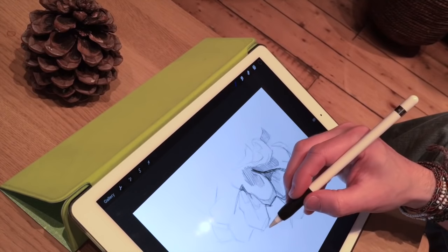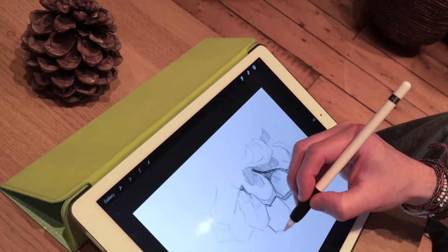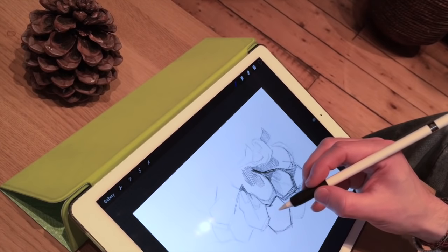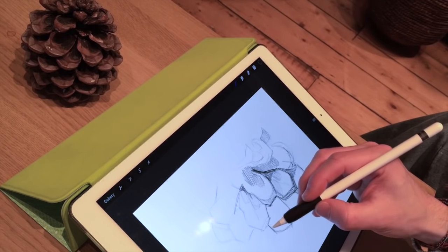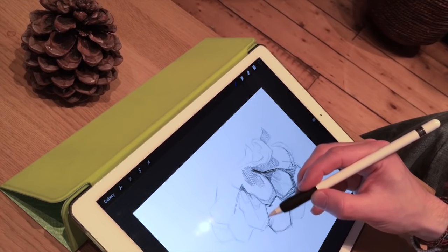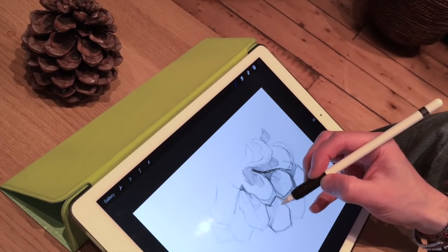I just took the battery out of it. I like the feel of the stylus overall when it was the Wacom one. But I just took the battery out of it and never used the pressure sensitivity at all. Whereas this actually, it feels like it's just that bit more accurate in every sense. So the pressure sensitivity actually does make more sense.